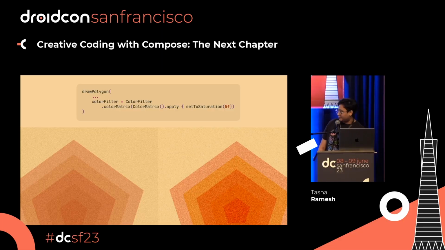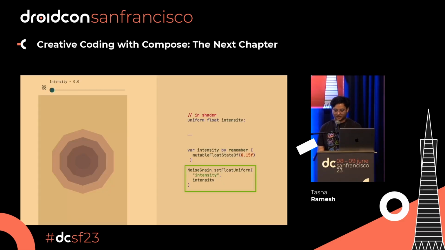Cool. Well, if you start applying some of these noisy techniques, you will see some erosion in the color, and it'll start looking a little dull. So one thing you could do is use a color filter and set the saturation and up that, and you can still get the noisiness, but now you have a bit brighter of a picture. All right, so here, we're just adjusting the intensity of the noise. And if you remember from just earlier, we had introduced a new uniform called intensity to tweak that. And here, we can pass the value from the slider into the shader using the setFloatUniform function. And that string intensity has to match exactly the parameter name that we're using in the shader function.